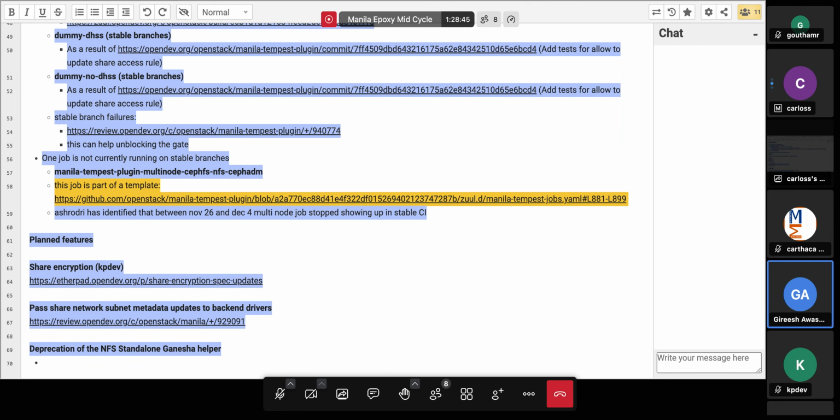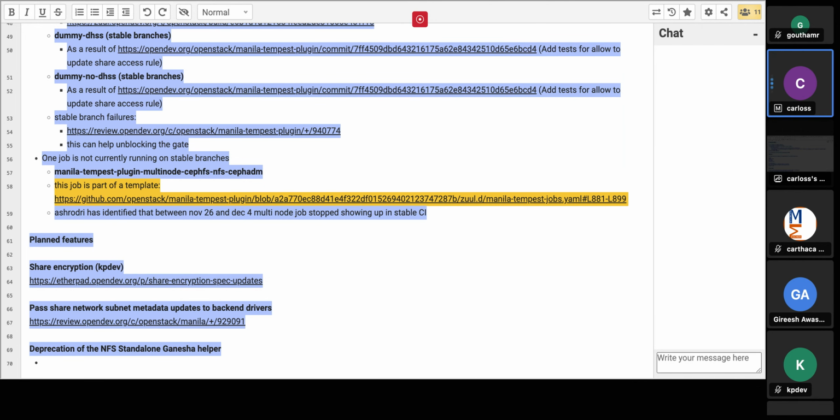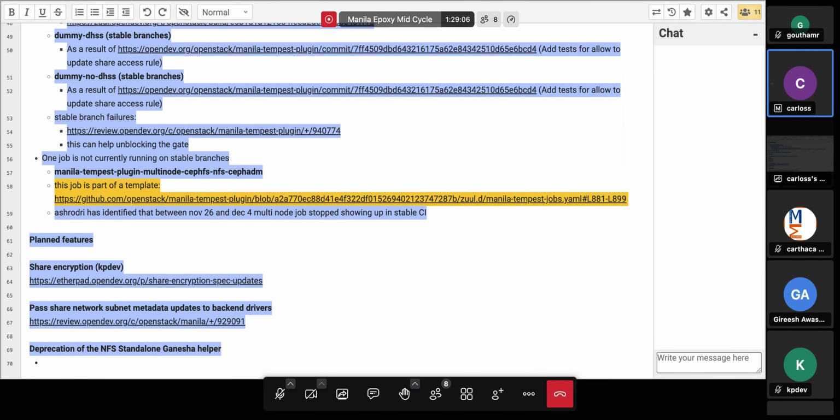So we are past feature proposal freeze, which would mean that we would need exceptions for feature proposal freeze, and we are actually quite close to the feature freeze. Sorry, can't type.